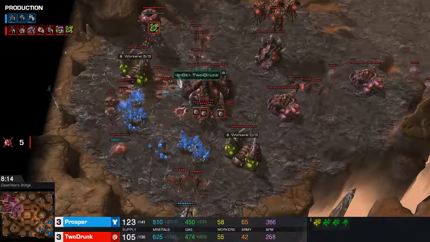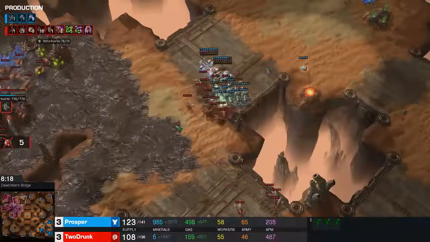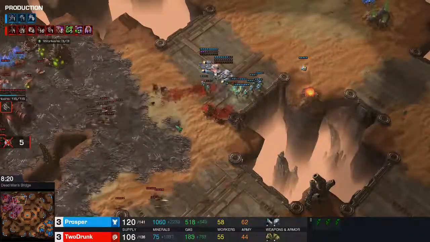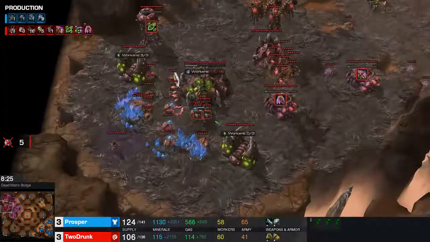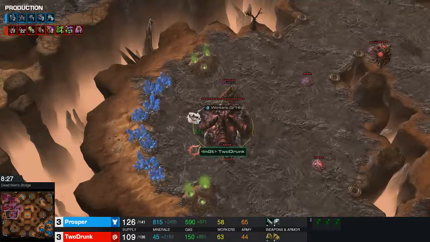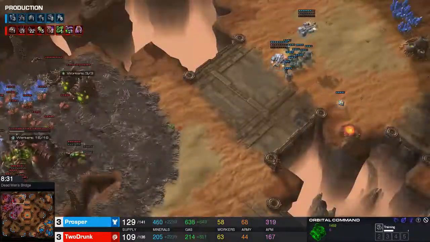On Dead Man's Bridge, Two Drunk favoring that mobility over everything as a drop once again is being unloaded here as his Zerglings are going to get on top of this army, baiting him back towards that Widowmine. So far, only 5 drones have fallen to this harass. Two Drunk does have his 4th base. Terran is on 3 base now, so it is 4 base to 3 base.